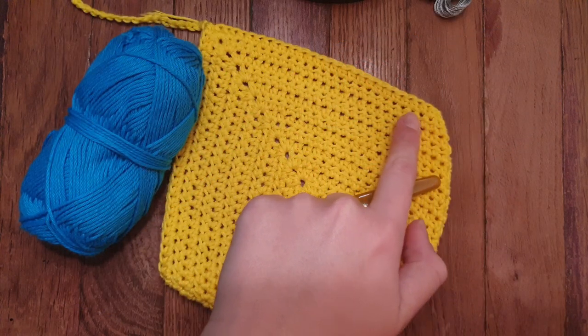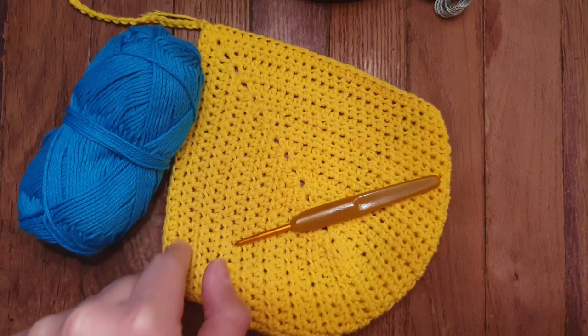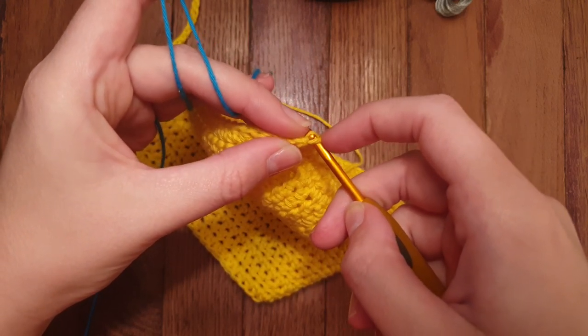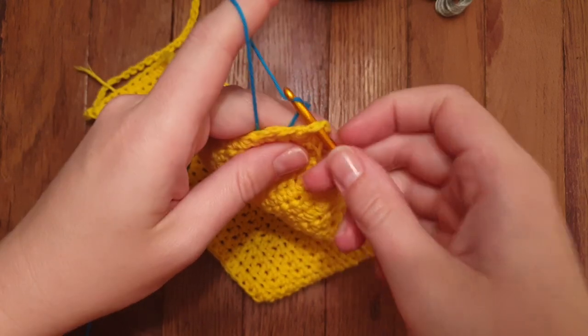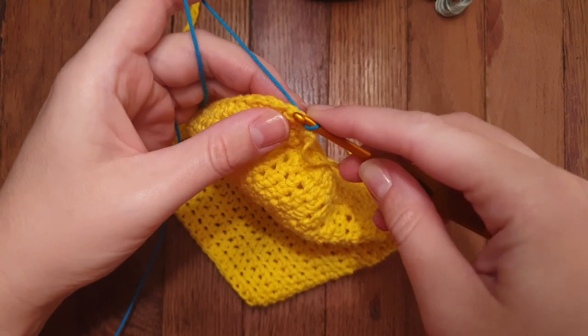Starting with the embroidery for blue lines, I will make three rows on the outer edge of the cup. I will be doing an embroidery stitch called chain stitch, but instead of cutting a length of thread and embroidering in with a needle, I will create the stitch by sticking the hook through the work and pulling through the yarn from the other side. It's so much quicker and easier to do it this way, especially as I'm following the same direction as the crochet row.